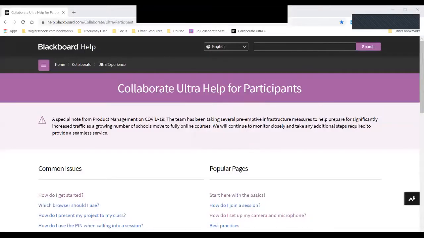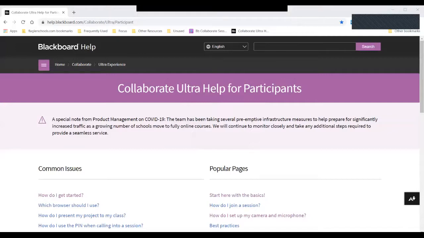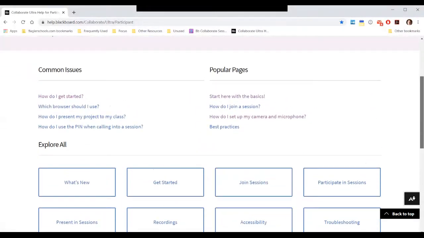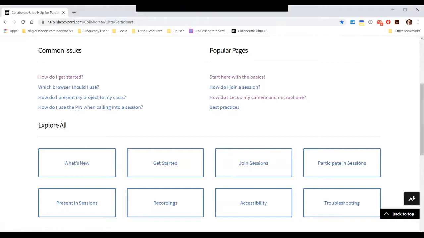Okay, so once again, we've gone over all the basic functions of Blackboard. What I do want to show you, though, before we go, is where you can go if you have any other issues or any other questions. So let me share that with you. If you have any other questions or are still struggling a little bit with any of the functions of Blackboard, you can get to this help menu through Blackboard Collaborate itself. But if you are struggling to get into that, you can go to this website right here, help.blackboard.com/collaborate/ultra/participant. And by going to this website, you will have access to all of the help that you could ever need as a student logging into the sessions.